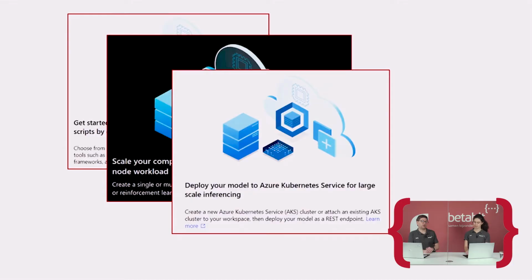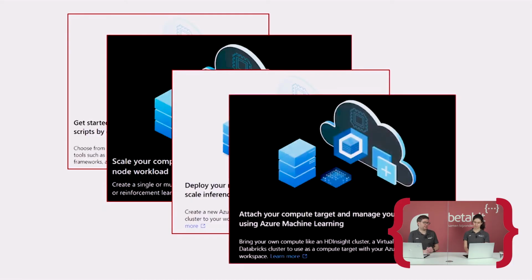We have two options. That's Azure Container Instances, which I would use if you're trying to develop or test the utilization of your model. And of course you have Kubernetes, and if you want actual production value, I would really suggest you go for AKS.